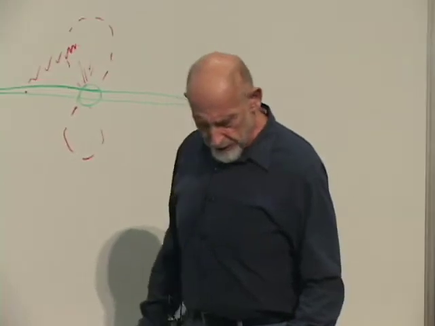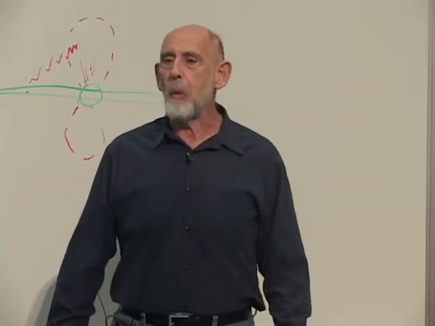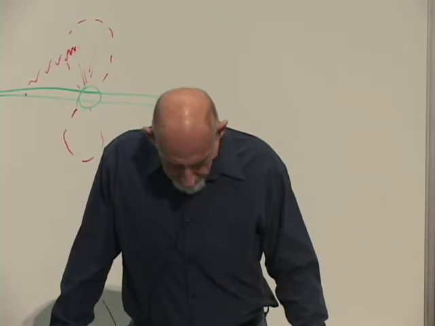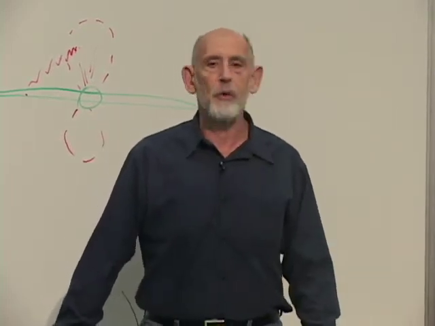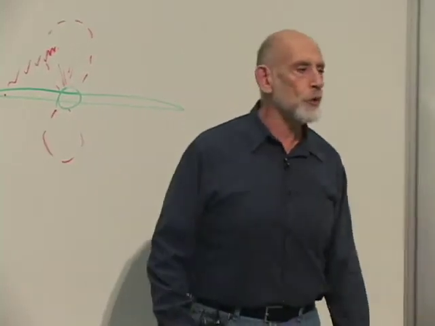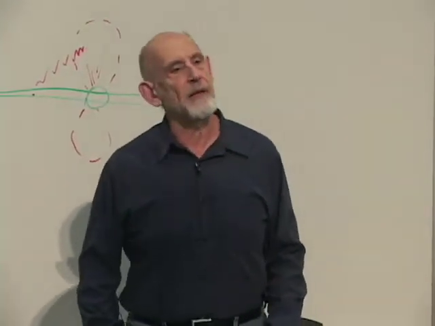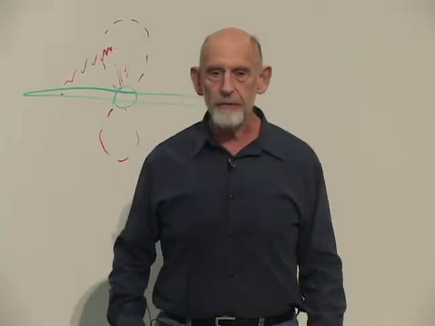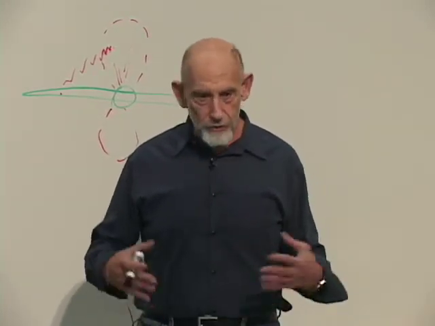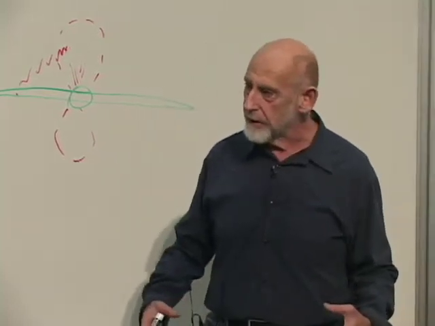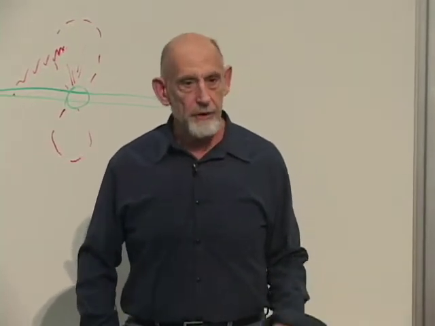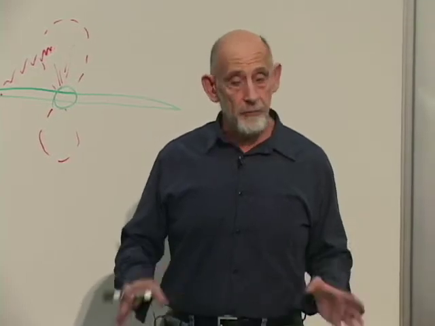I want to show you first something which has both to do with why string theory has gravity in it, and it has to do with why there are such unusual constraints on the allowable kinds of string theories that you can have. I'm not going to actually get into 26 or 10 dimensions, but I'm going to give you an example which shows just how tightly constrained the idea of string theory is compared to the idea of point particles.